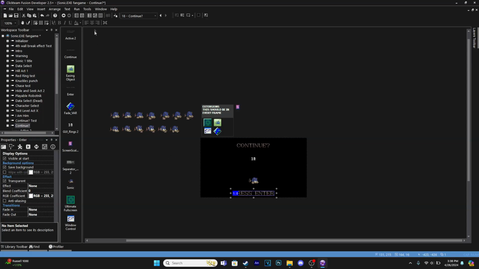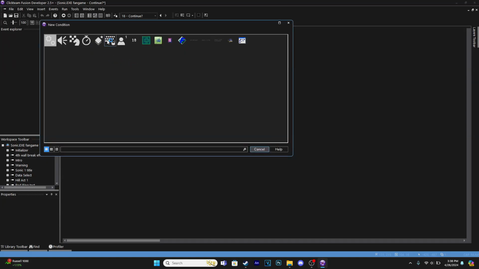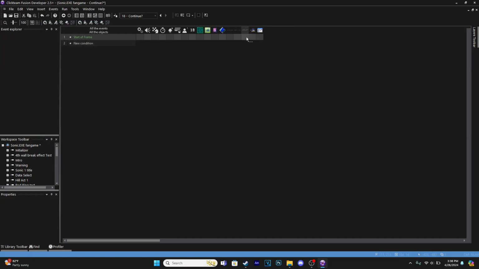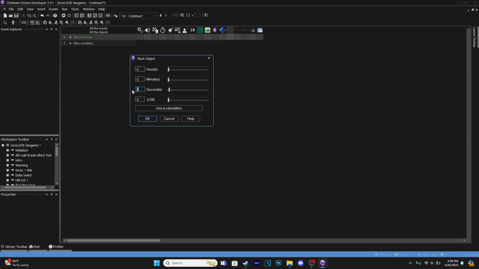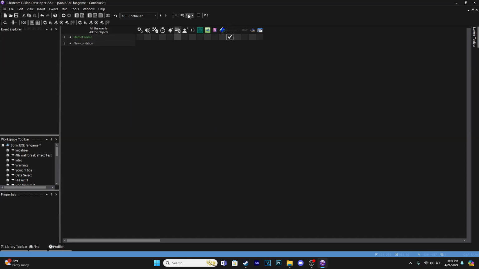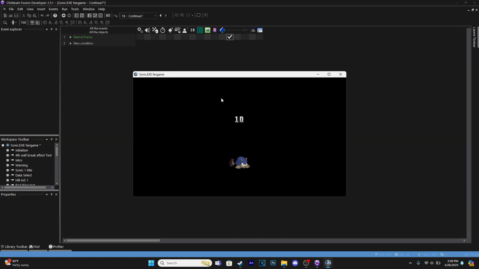If you have a string though, then what you can do is start of frame, and then say for example the continue, we can do visibility flash object, and then let's say every 15 milliseconds will flash the object, and you can see it's done to the continue as well.